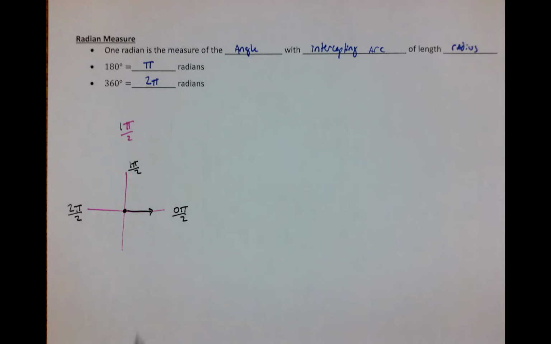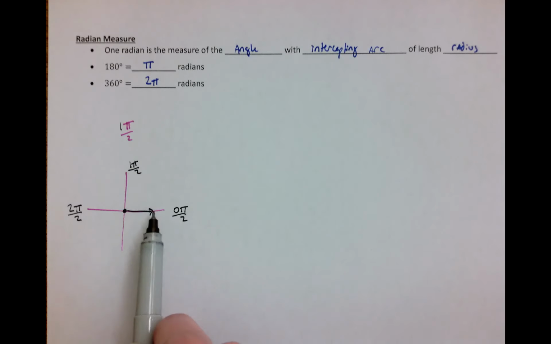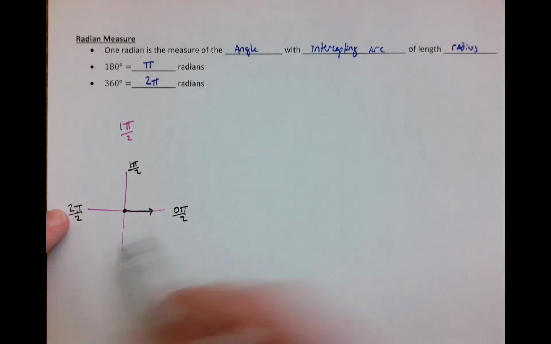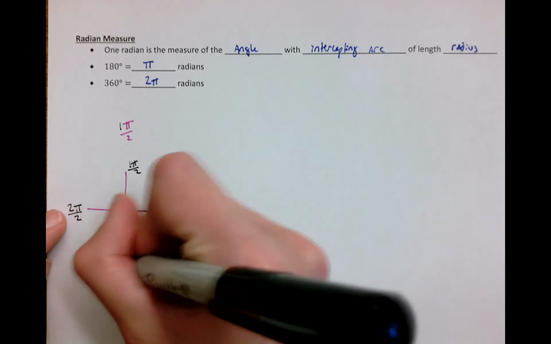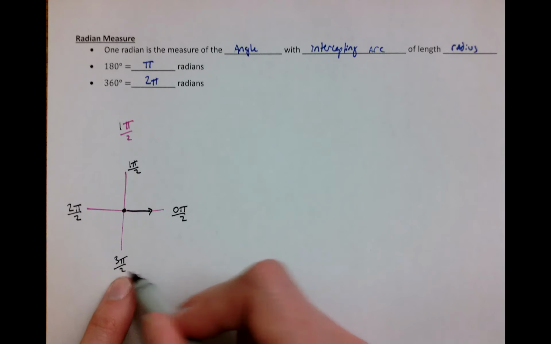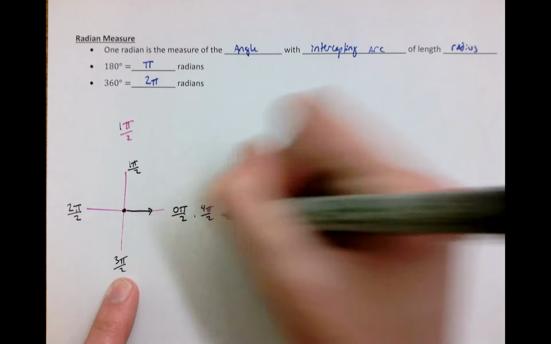All right, and then that's convenient because now I know that this 90-degree angle, if I'm going from 0 pi over 2 to 1 pi over 2, that tells me that 90 degrees is just 1 pi over 2. So to go from here to here, I'm just going to add 1 pi over 2. I've got 2 pi over 2, I'm adding 1 pi over 2, that means this is going to be 3 pi over 2. And when I add another one to get from here to here, that's going to be 4 pi over 2.